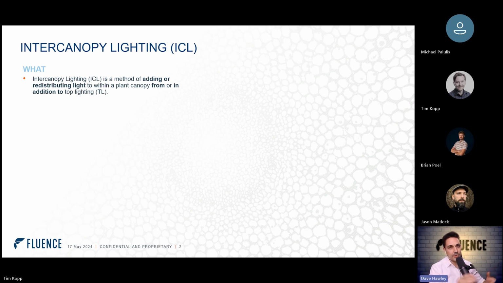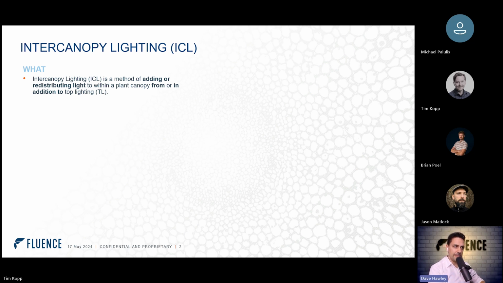Now, let me acknowledge right away, this is not a new idea. We did not invent this idea. This is relatively old news in the world of commercial agriculture, particularly in high wire vine crop production, where you have these really tall tomato and cucumber plants. And the technology potentially is viable in any crop where you have a really dense canopy, and you might have lower canopy leaves that really aren't doing much, and they really should be.